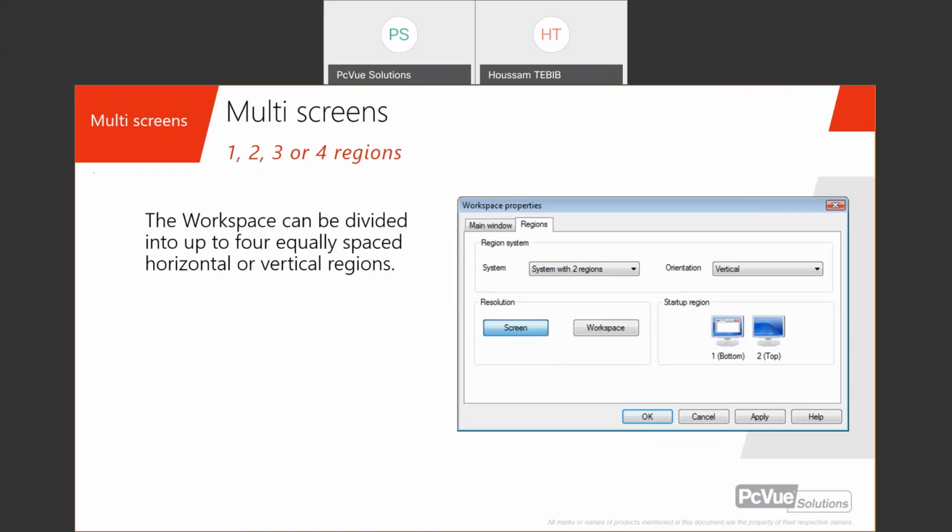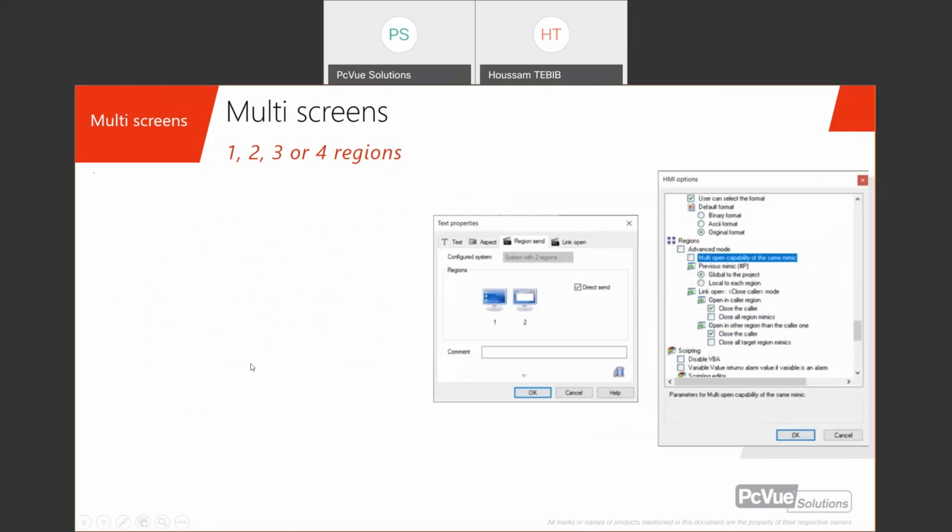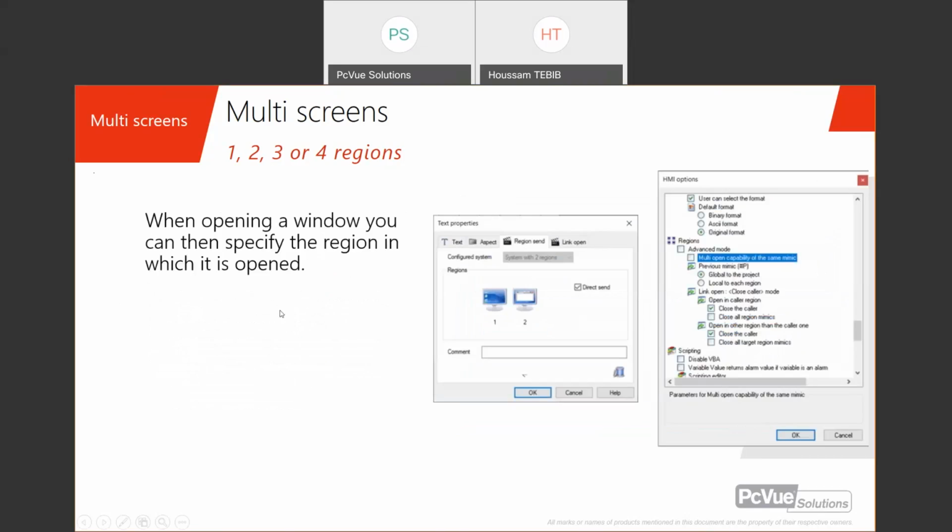areas or regions. And this way, you can run the same project with up to 4 screens, and the way the screens are managed allows you to display some mimics on one screen or another. It's built-in, so it's quite designed for it.